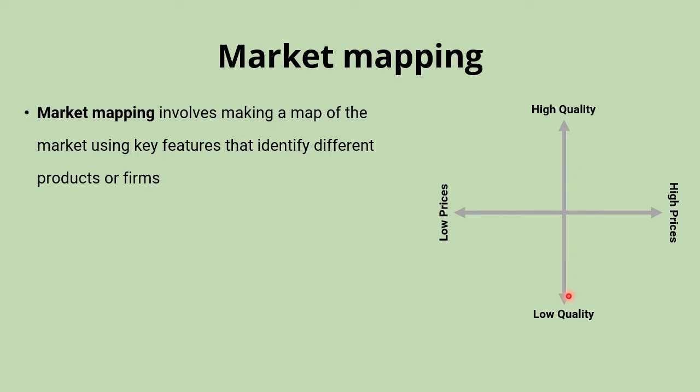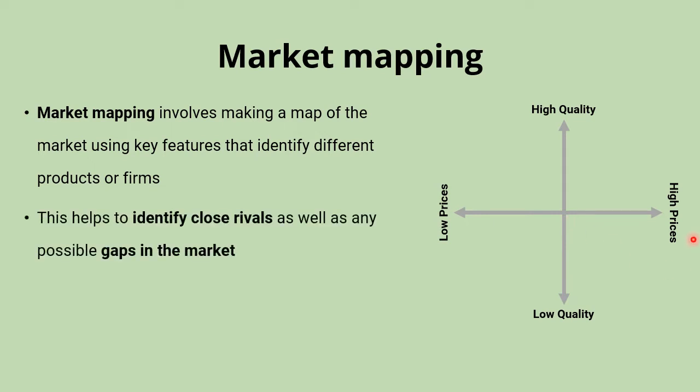But once you've done this, you can start to plot where current businesses sit on those axes. So if we were doing this for supermarkets, you might have your Waitroses and your M&S's in this section of the market map. Maybe Aldi's and Lidl's would sit further down towards this quadrant. And for businesses that are already competing in the market, that can help them to identify close rivals, and so then to decide on what strategy they're going to use to respond to anything that they do.